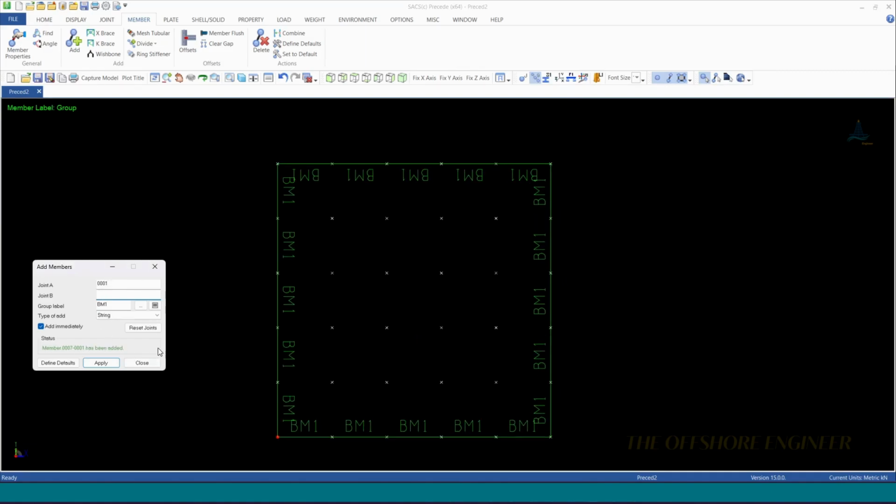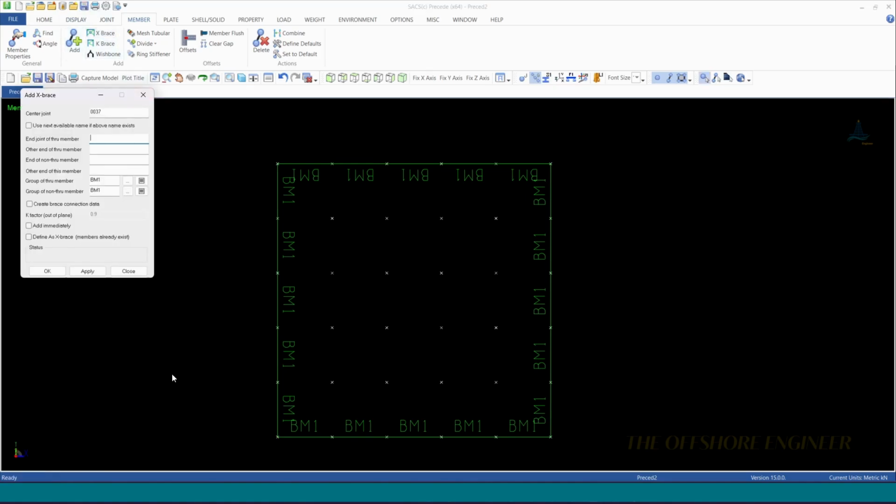Okay. Now there are a few more options with respect to the members. There is an X brace. Let's say if I want to create an X brace over there. So for that, I can come over here. I want to give a name to the center joint, and then I want to select the first joint of the through member, the second joint of the through member, then the first joint of the non-through member, and the second joint of the non-through member.